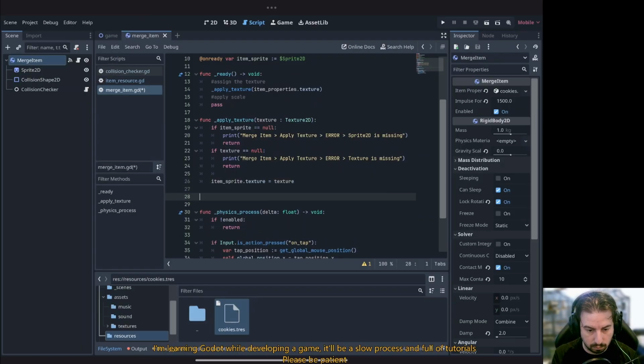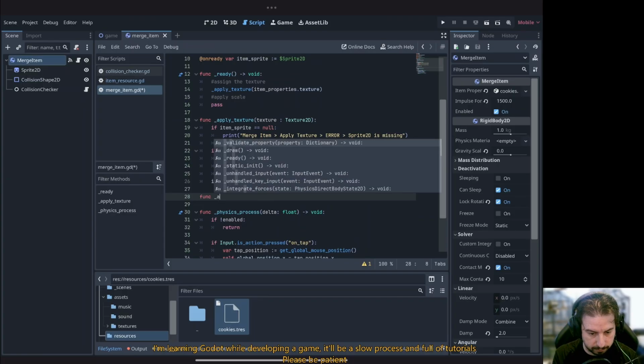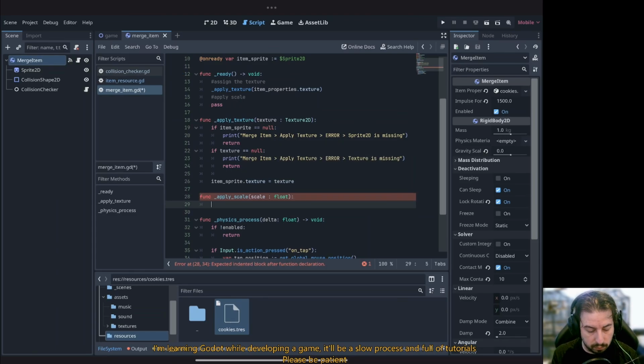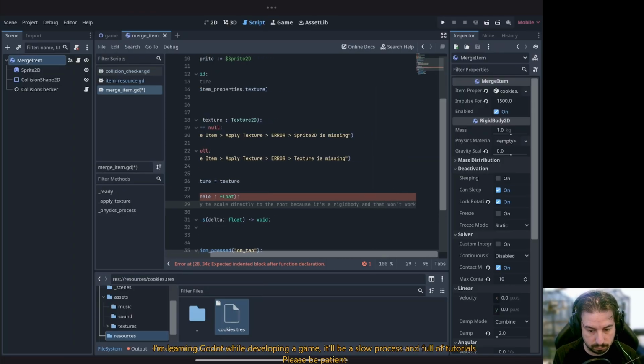So now we need to apply the scales. So function apply scale, and we have the scale that is a float. And what we need to do here, we cannot apply the scale directly to the root because it's a body.